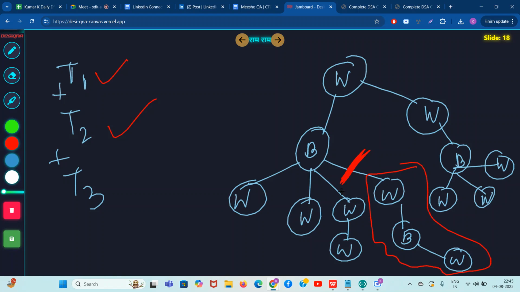Finally, you will always get a tree which has only one black node and all others are white. So you just have to go to the neighbors and check what the subtree sizes of those neighbors are. The neighbor can be your children, then it's very easy, right? The neighbor might be your parent, so be a little careful.